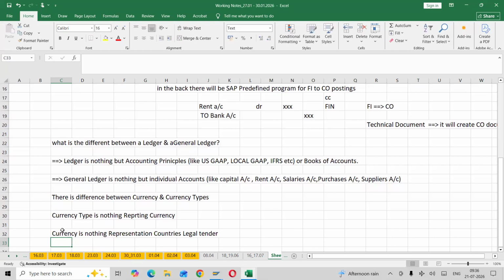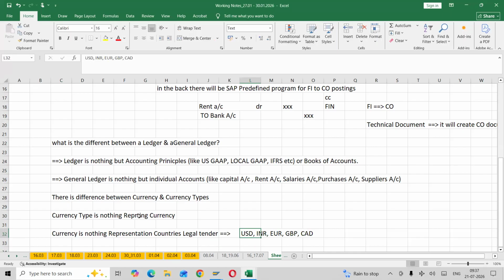For example, USD, INR, Euro, GBP, CAD, like this. These are called currencies. And what are currency types?